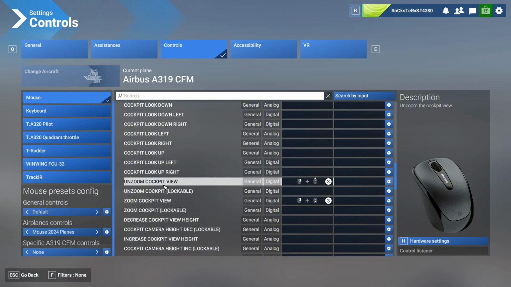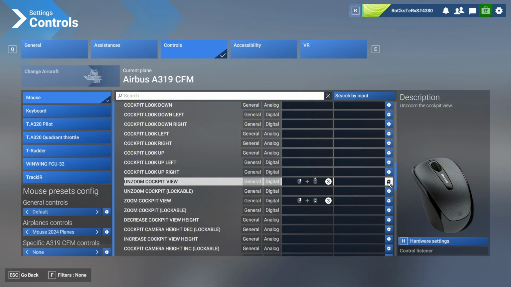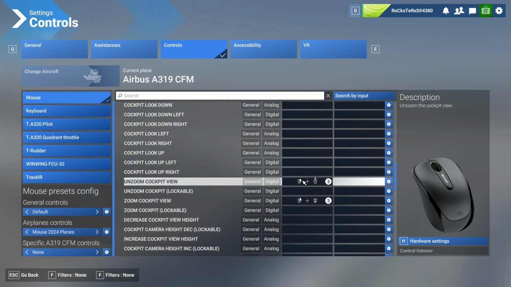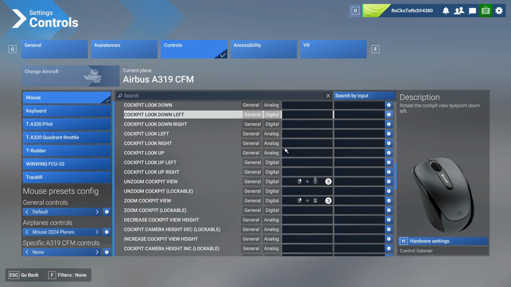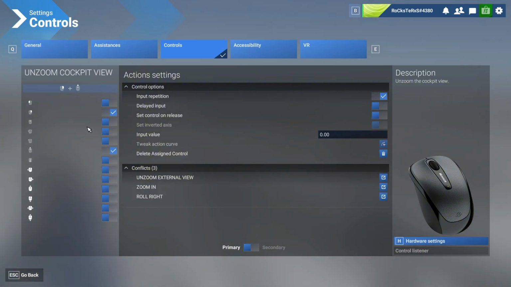It's always like unzoom means zooming in and zoom means zooming out. Don't ask me why. This is how it is, and this is how we had to do it. Now, for this one, it might not work when you try to sign it. So what I did was I came in here and I ticked the corresponding ones just so that they can do it.